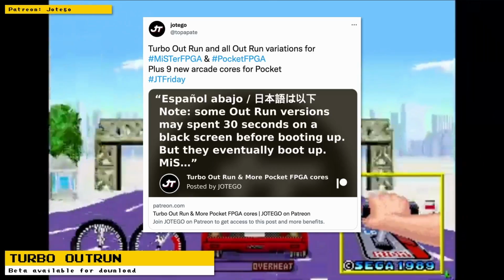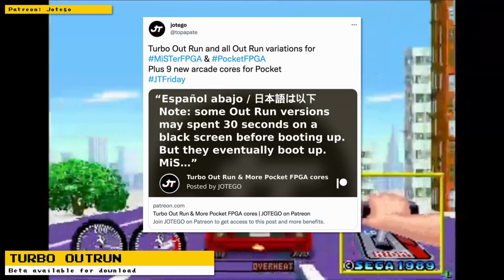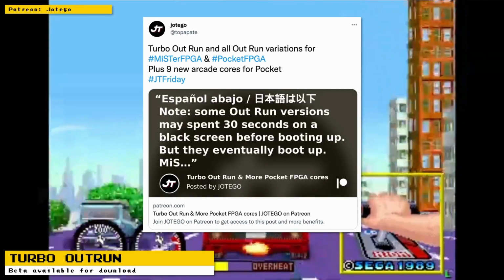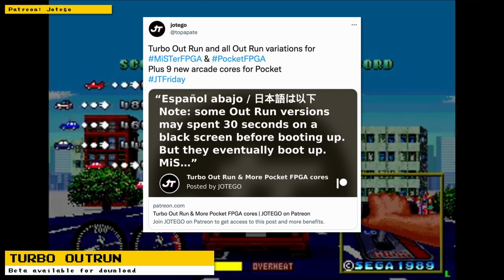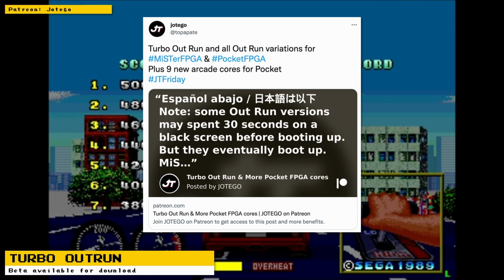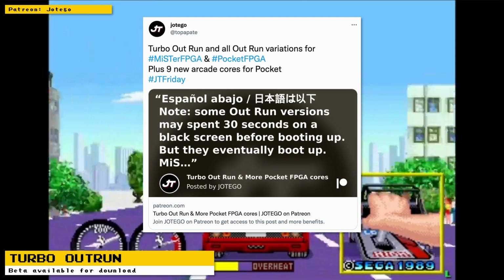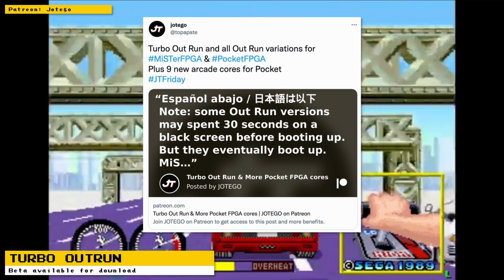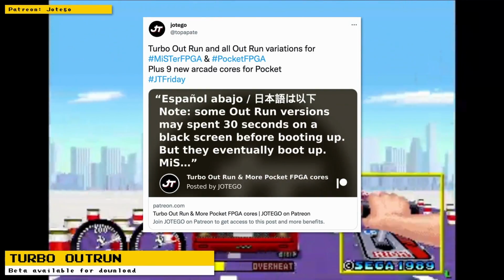So we didn't get the New Zealand core because of some issues that came up. If you want more details regarding this, check out Hotego's Patreon. However, we are not empty-handed because instead we got a turbo OutRun core. On the regular OutRun core, all variations of OutRun are now also supported. These cores are running really well besides some sprite issues, but they are completely playable. You can download the cores if you're a Patreon subscriber of Hotego, and if not, you can wait until they come out of beta when Hotego releases them to the public.